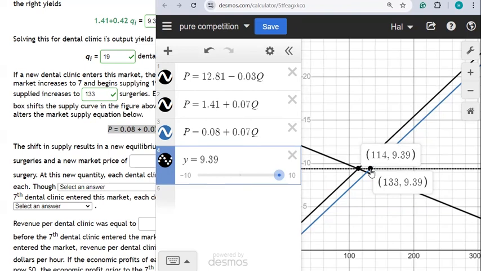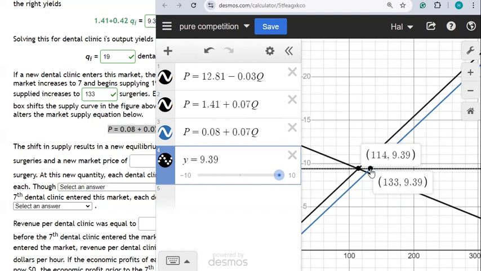So we have a surplus of services in this market. And how do you know that there's a surplus? Your traffic in your store drops off. You have fewer people sitting in your waiting room. Your waiting room is empty. That's how you know. You don't have the normal traffic that you once had. So we have a surplus here. There's too much supply for the demand.